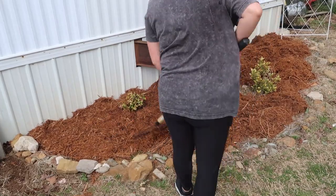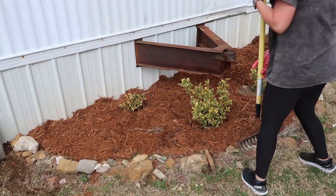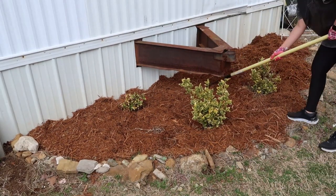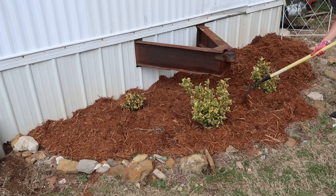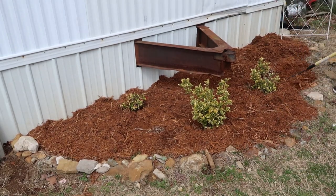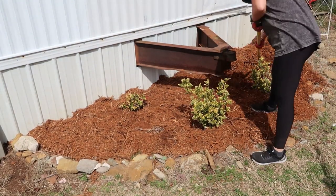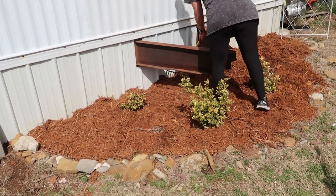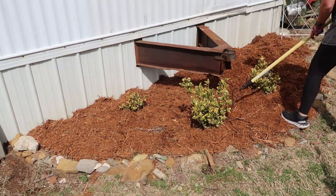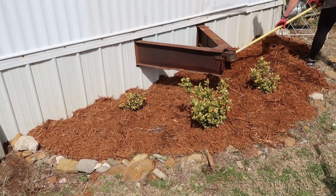I did another one, and on that second one, the wind was blowing so hard this day. I really shouldn't have even been putting mulch out, but it was the weekend and it was a good time to do it. And the wind blew my tripod over and my camera broke. So I'm currently in the process of finding somewhere to fix it. I have to drive somewhere about an hour away, hopefully tomorrow.